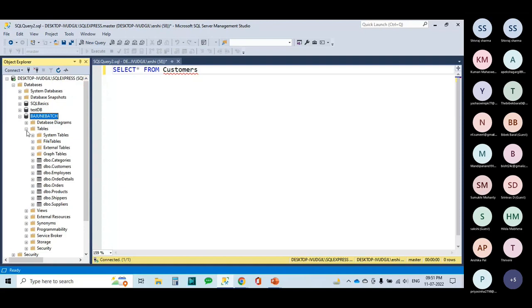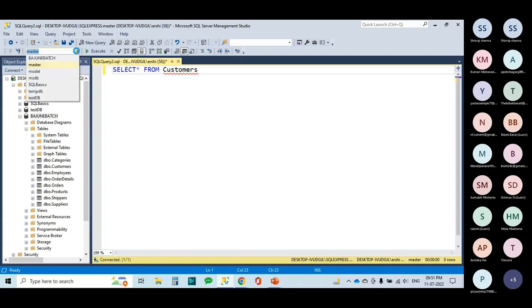Okay, then the second thing you have to do, remember this step, and don't ever forget to change your data set. From here, where master data set is available, you have to select the data set on which you are working right now. That is your BA June batch, which is mine. Whatever is your data set's name, go with it.